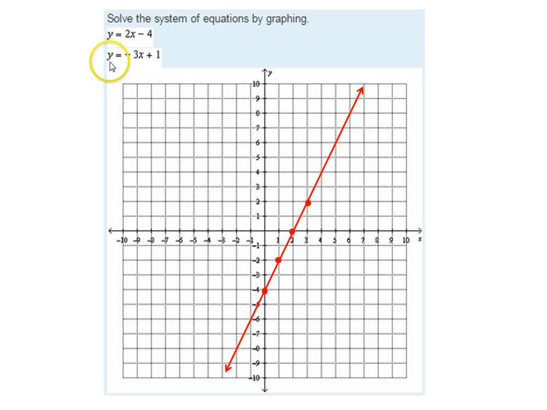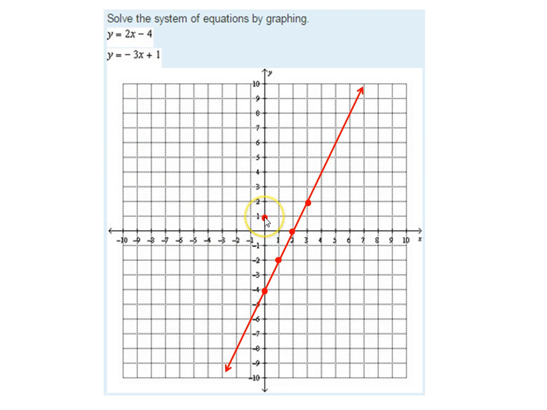Now we are going to graph the equation y equals negative 3x plus 1. Once again, this equation is in slope-intercept form, so we can use that information to graph this line. Our y-intercept is 1 right here, and then our slope is negative 3. And if we're working with a graph here, we would like that to be a fraction, so we're going to pretend that this is negative 3 over 1. Not really pretend, it is negative 3 over 1. That's the same as negative 3.